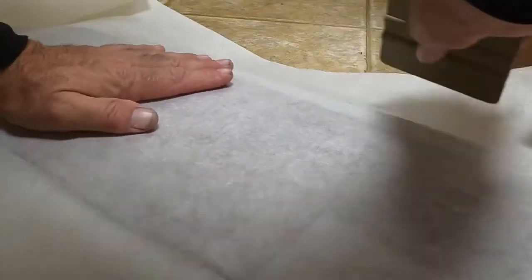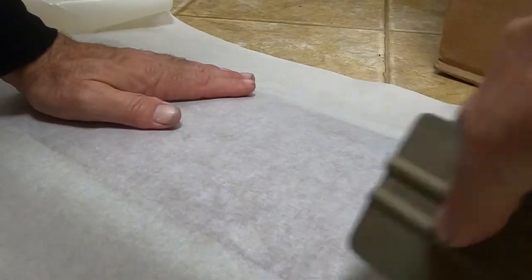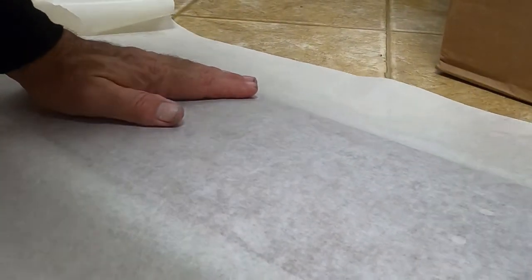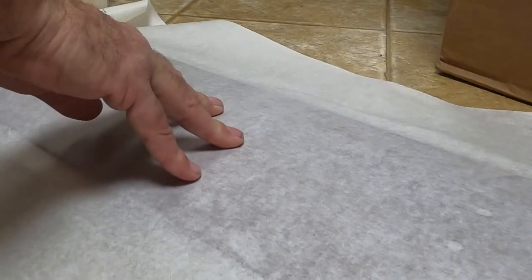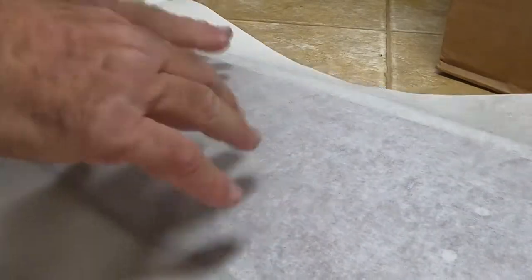It's a lot quicker than using the masking tape, and then I can draw directly to this. Got plenty of other videos where I've done that, and I'm just gonna keep it moving on. This is how I do my hot rod flames too, by the way. It's super fast this way.